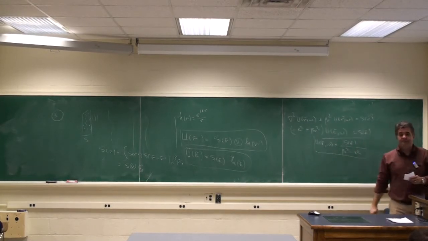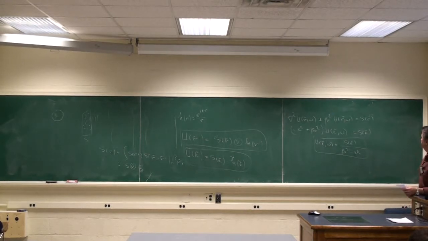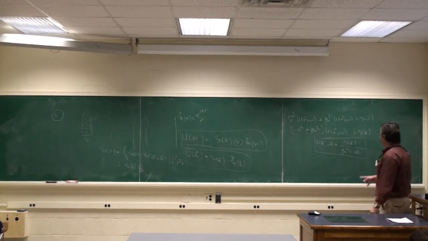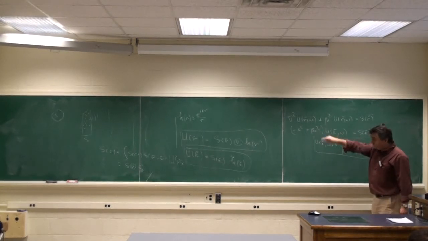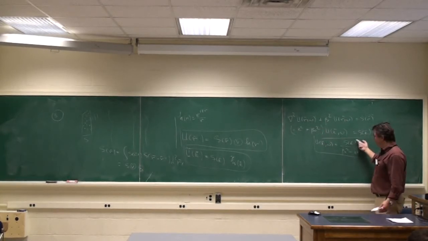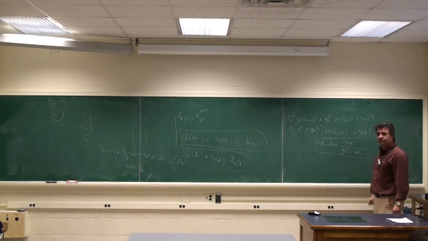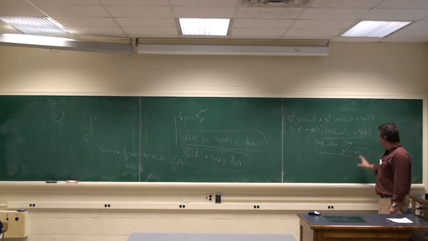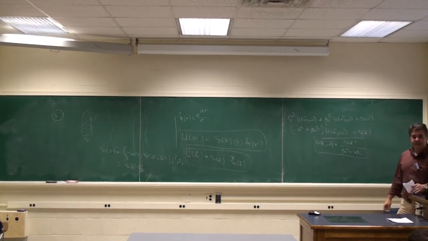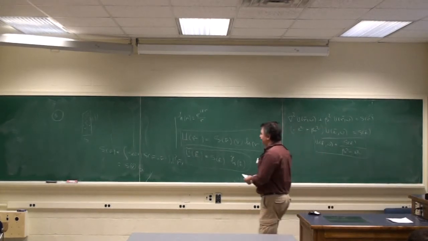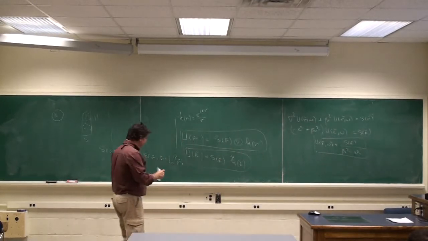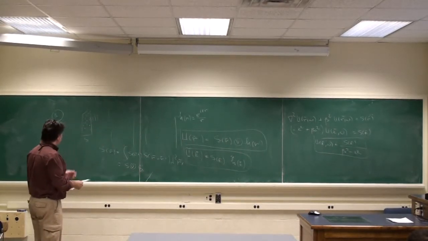Right? So you see, if you want to go back to the r domain, what do you have? You have a product between S of k and 1 over this. This gives you the spherical wave. This gives you S of r, so you get back a convolution. But if you want to keep it in the k domain, that's it. That's the full solution, no approximation. So I think this is kind of underutilized in our everyday work, but that's a different story.